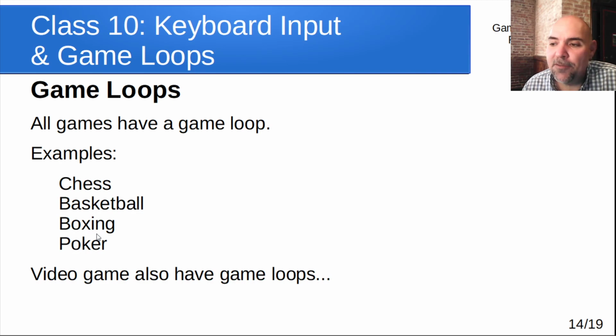There's a game loop there of who's the dealer. If there is a dealer, then it's who has the button, and it goes around and they each take turns, and eventually a hand is done. And something like No Limit Hold'em continues until all of the chips are in one person's hand. So notice there's a game loop involved with all of these.